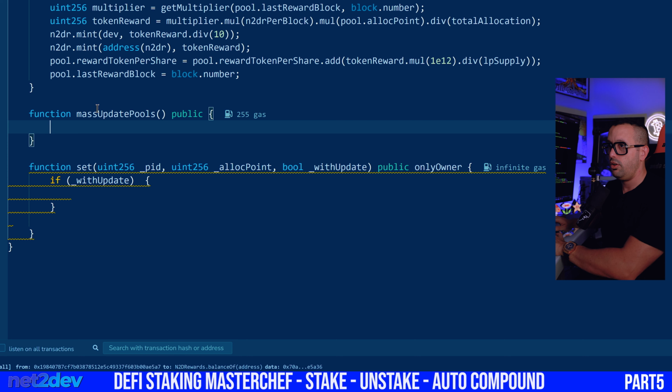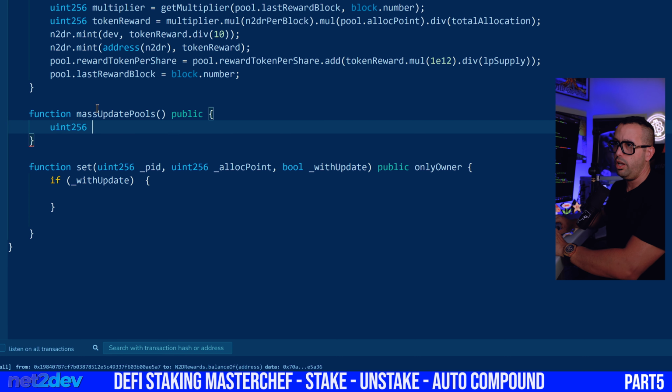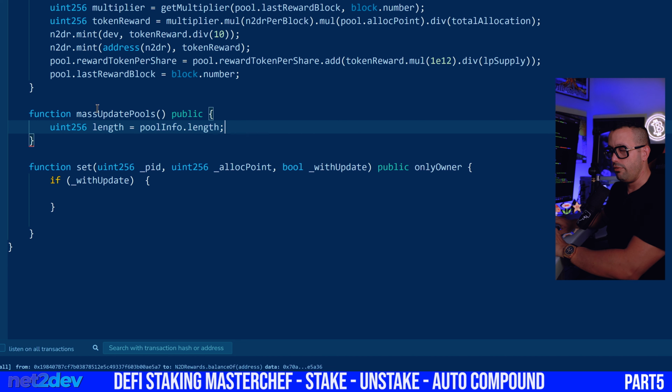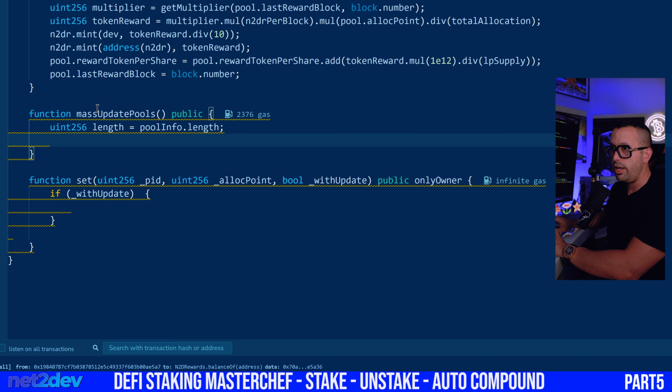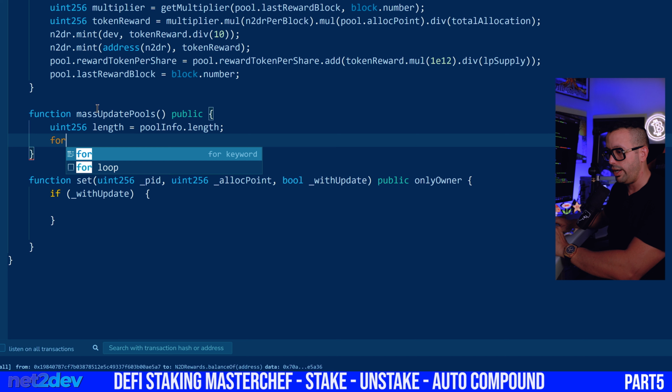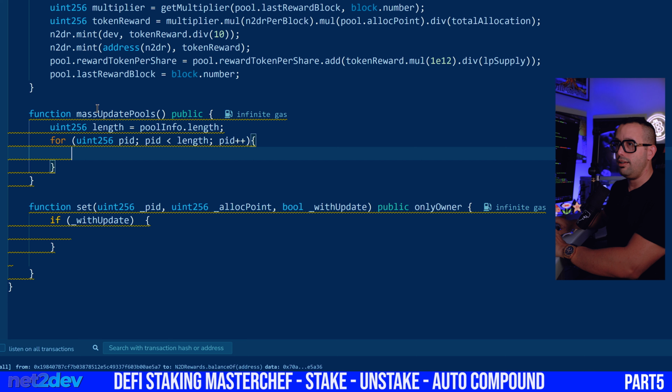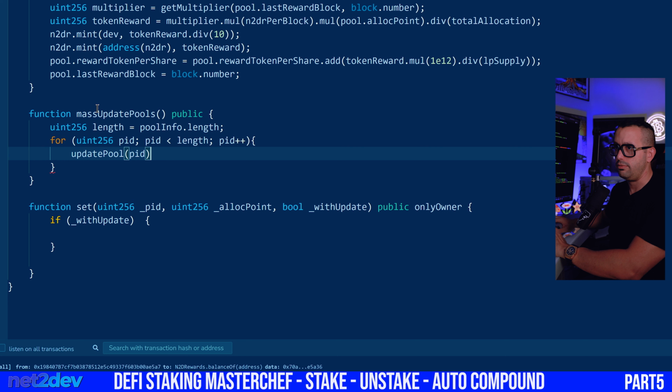I am going to now say uint256. This is very straightforward. I'm going to say length, right? And we're going to specify this is the length of the array, which in this case, I just need to know how many pools we have, right? poolInfo.length, we know this is the dynamic array that we're storing all the data in. All my pools are stored right here. And now I'm going to say uint256, and we are going to specify pid. I am going to say pid is going to be less than length, right? And I just want to raise the pid value, right? Cool, beautiful, awesome. And what do I need to call? updatePool. What do I need to pass? The pid. That's it. Beautiful.